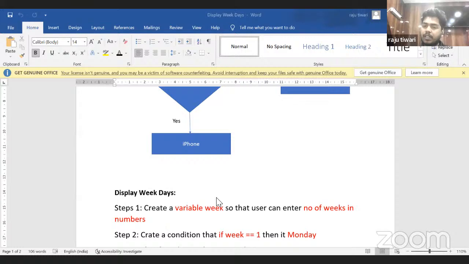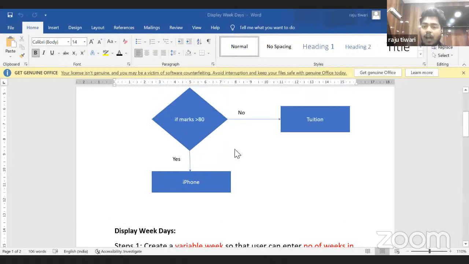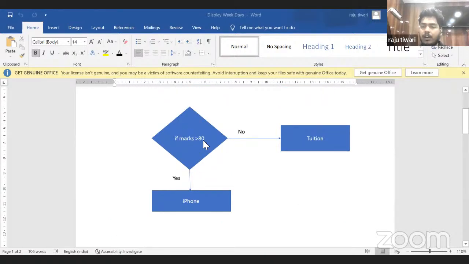For number 3, Wednesday. For number 4, Thursday. For number 5, Friday, and so on. We will first see that activity, and then move to the activity that we are going to learn today.